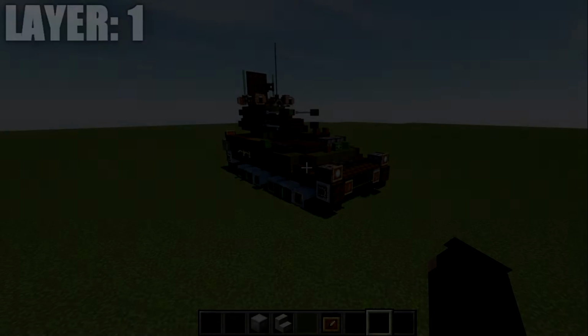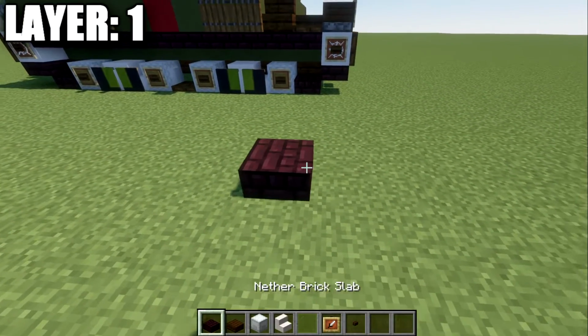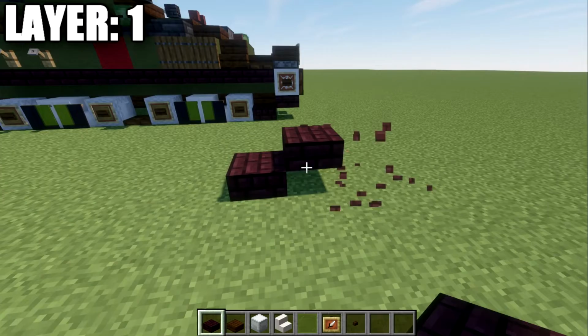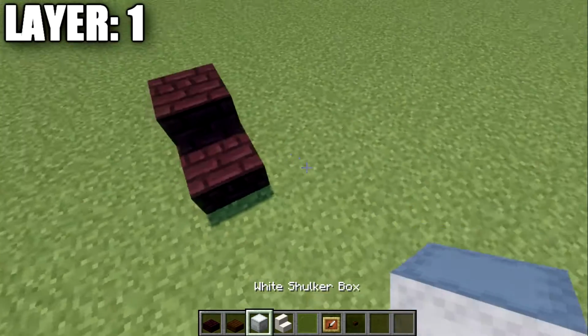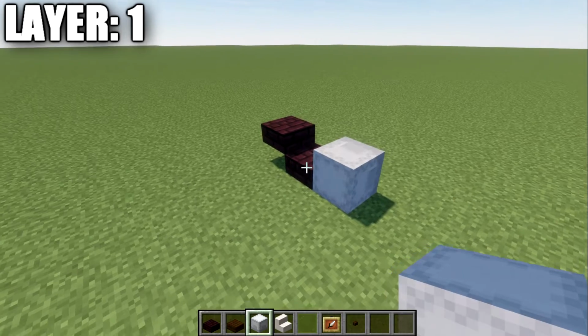layer. Layer number 1. Alright guys, so moving into our first layer here, we'll be going ahead and starting with layer 1. Now for layer 1, we're going to place down an air brick slab, followed by an air brick top slab coming off of it. We're going to then take our white shulker box, and place it down sideways along the side after the air brick slab.